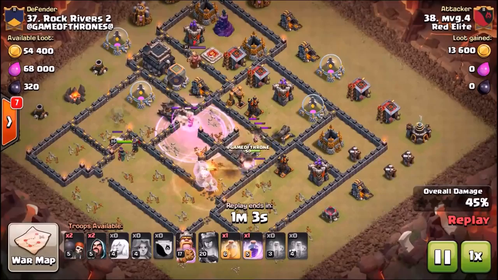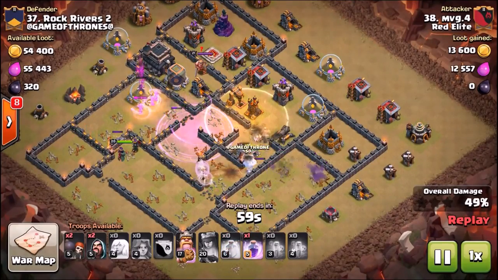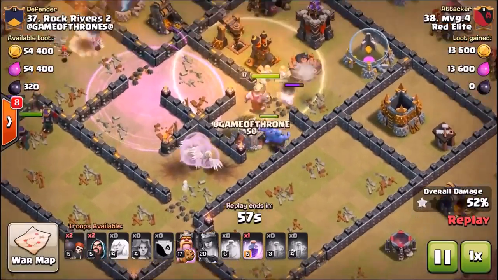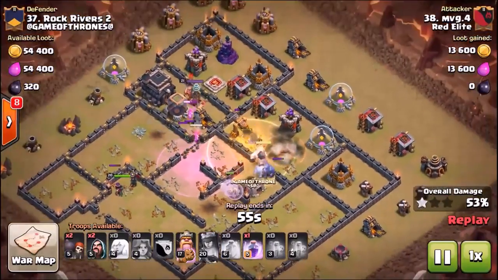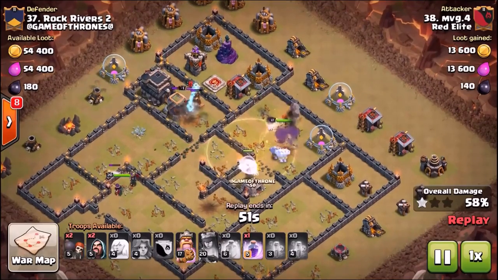Now, if you draw your attention to the middle of the base here, you can see that the attacker used both of his heal spells pretty early on, keeping those Valkyries alive, and it was a very smart move. He also used a rage spell as soon as all those units got to the core of the base. Now, he's still sitting on a rage spell at this point.